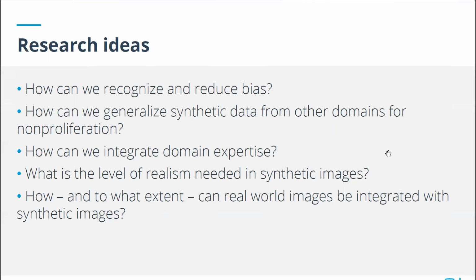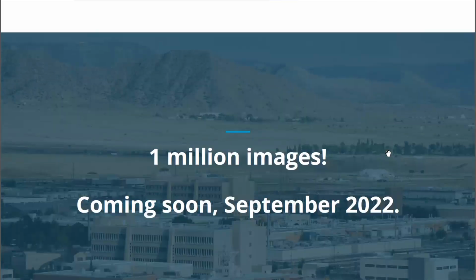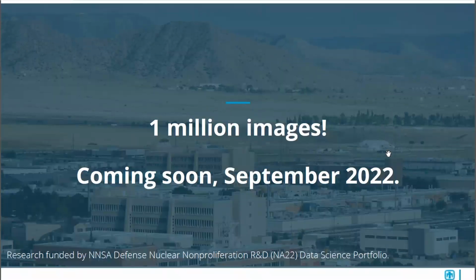If you've got a research project that you're imagining coming up next year, and you want to start preparing for it or thinking about how you might use some of these images of our UF6 containers, as well as now things like propane tanks and oil tankers and all kinds of military containers, you can think about what sort of projects you might be interested in that can use this data, and hopefully will make proliferation detection easier for everyone and thereby save the world in the process. So again, our images are coming September 2022 on Berkeley Data Cloud.